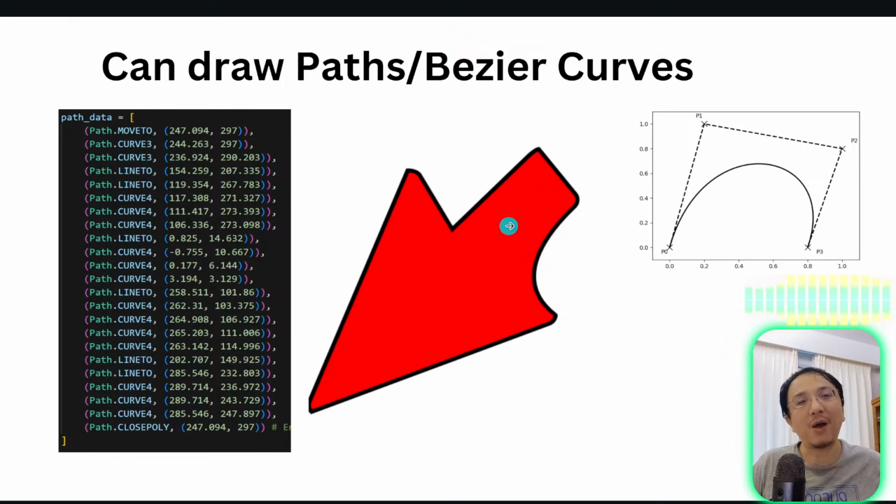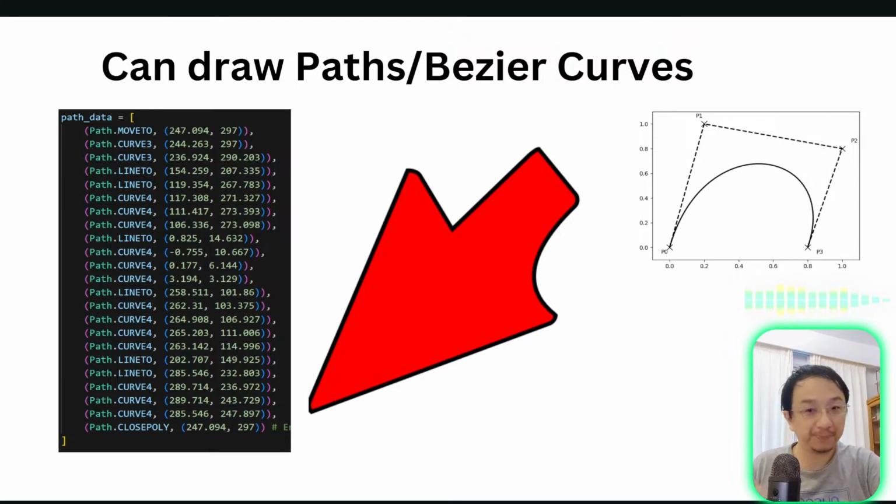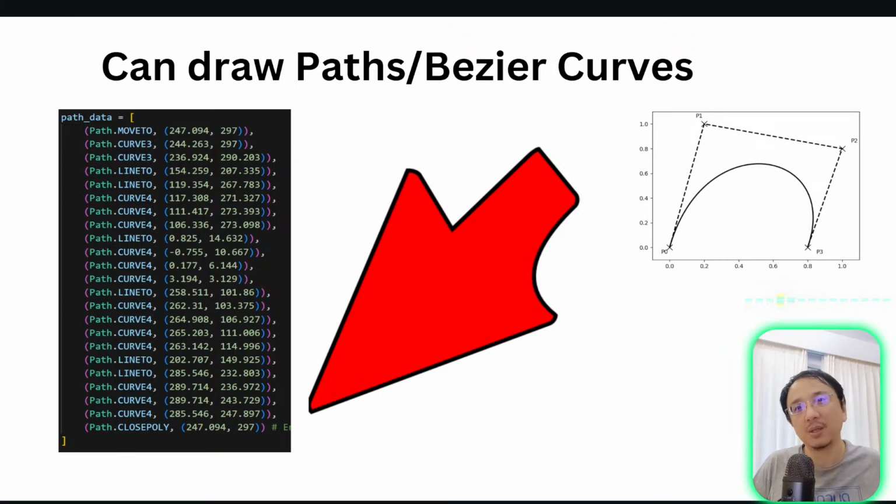So if you have a reference image, mostly like a cartoon, anime or manga reference image, you can actually trace the curve and use these operators to mimic anything you see. In fact, even if you are kind of intimidated by these Bezier curves, you can still use polygons to approximate anything you want.